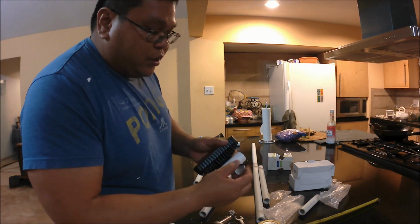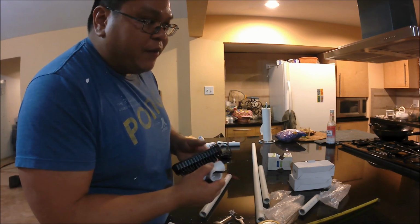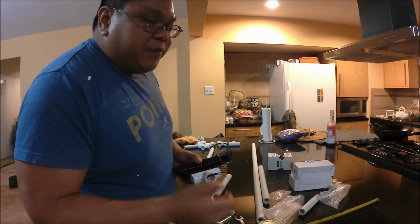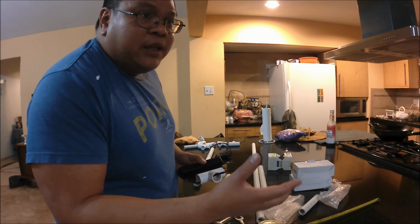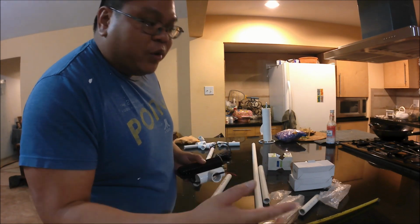You can just pull this piece off, take off the bolt, put it back in. It'll never come off. I've never actually had one of these come off on me while I was gigging. The only time I ever had my gig light come apart on me is where the handle comes together, but we're going to glue the handle together so we won't have that problem.